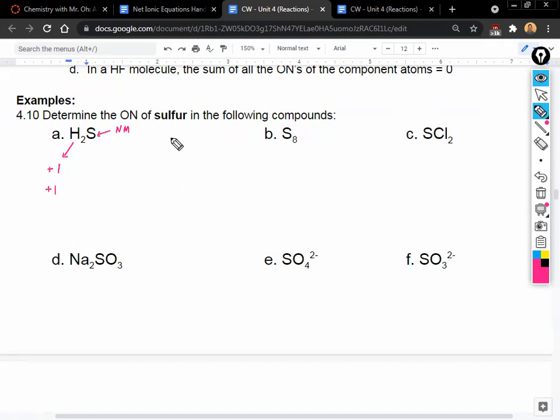So here, if we look at the molecule of H2S, it'll look something like this. It'll be H, H, and S. It looks like this. So each hydrogen is +1. If you notice, H2S has no charge, right? It's not positive or negative. So that means the oxidation numbers have to equal 0 at the end. So if we have 2 hydrogens that are +1 each, +1, +1, what does sulfur's oxidation number have to be to balance it out? -2. There we go. So the answer to this problem is sulfur has an oxidation number of -2.